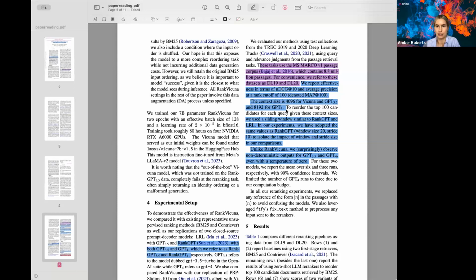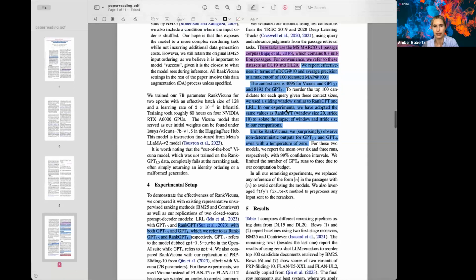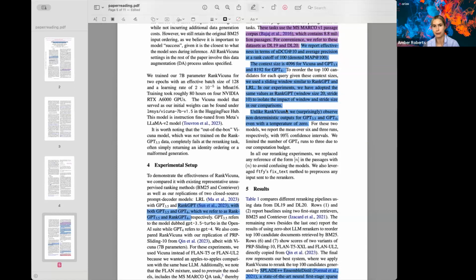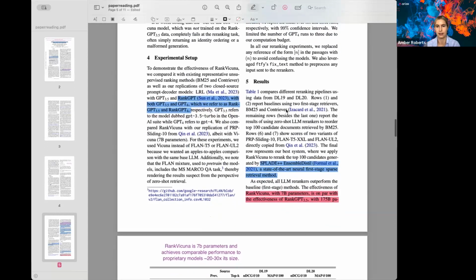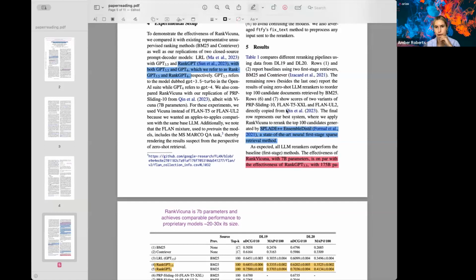They go a little bit into the context size, which is very small for Vicuna, half the size compared to GPT 3.5. If you're interested in the sliding window and training times, they get into that in the paper, but we're going to get a bit more into the results here.